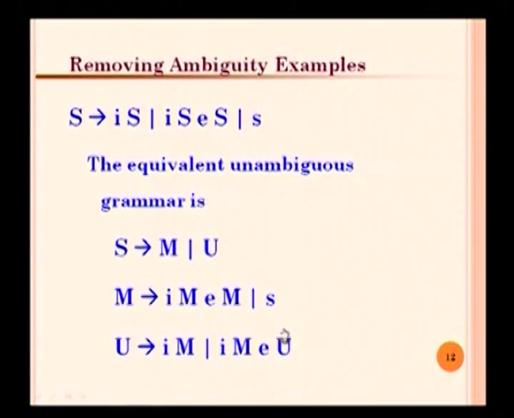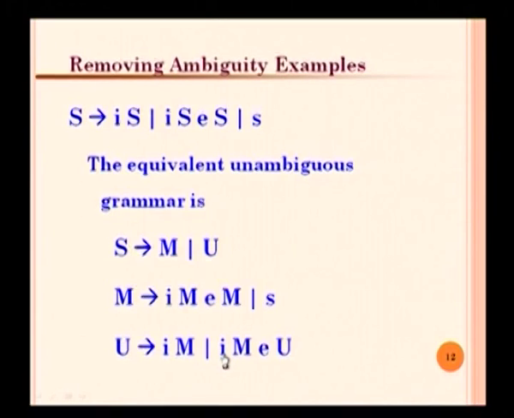So, here this is already declared as unmatched, and this E should be associated only with this I, because this M already has an equal number of thens and elses. So, even though we find that I and E are involved, we are very sure that this E must be associated only with this I, not with anything else. So, when you look at these three productions, the ambiguity available in the dangling else grammar has been completely eliminated.